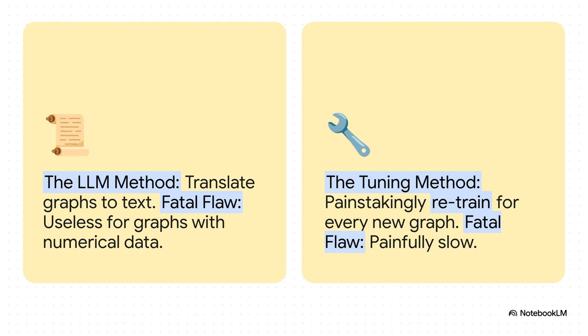Then you've got approach number two, the tuning method. Here, you take a general model and then you painstakingly retrain it for every single new graph. Think of it like this. You have a master detective, but for every new case, you send them back to the academy for 4 years. It's just painfully slow, a huge bottleneck.